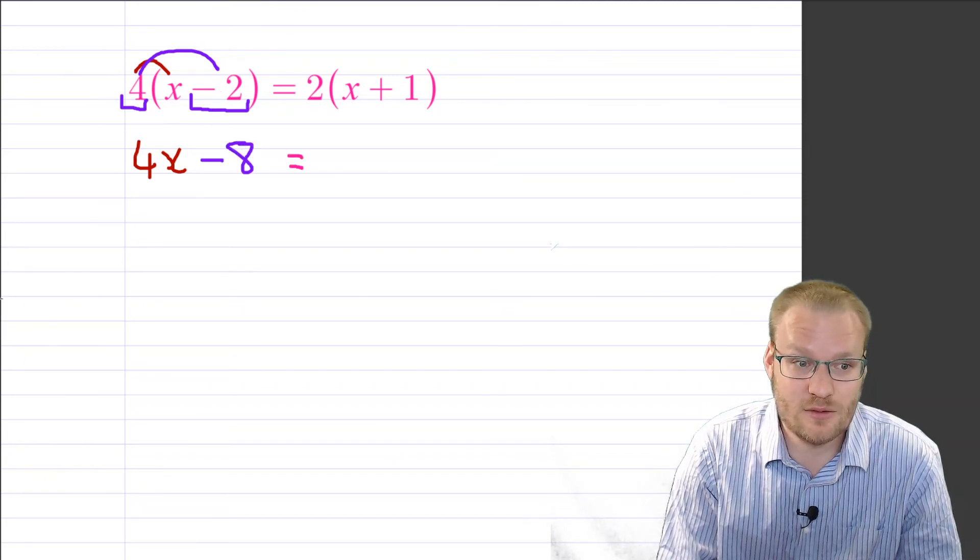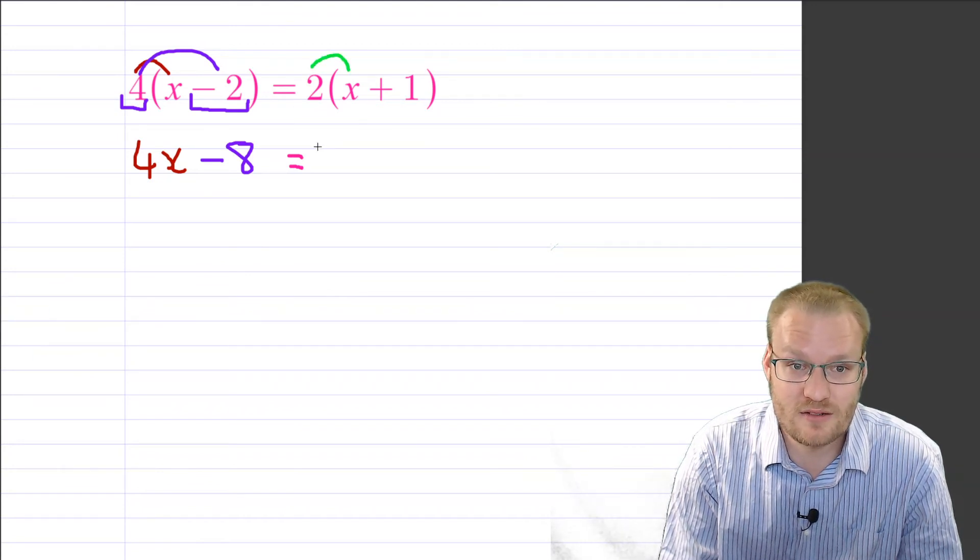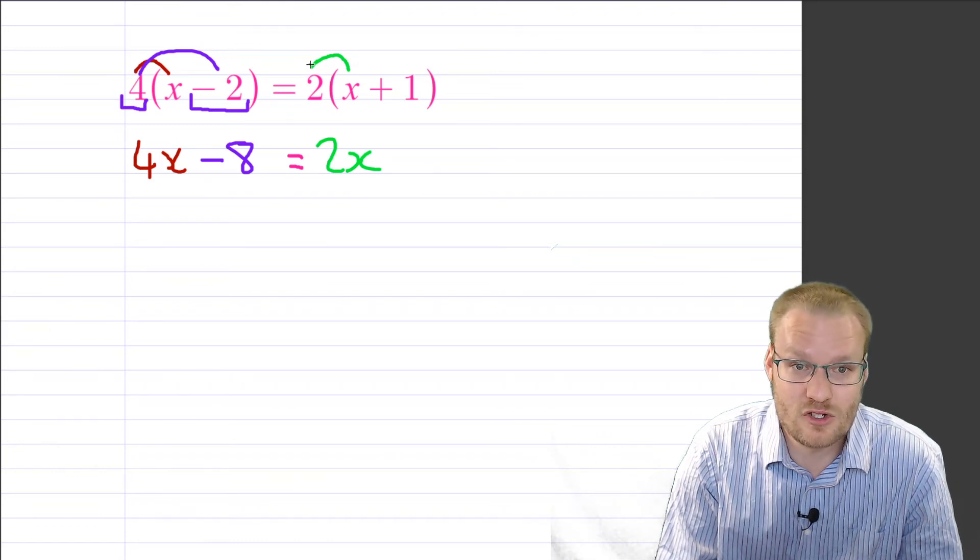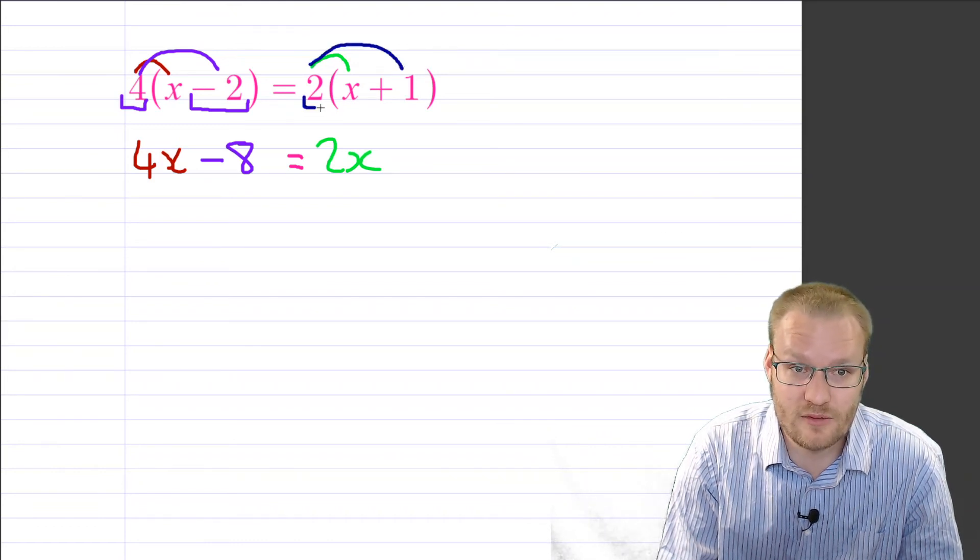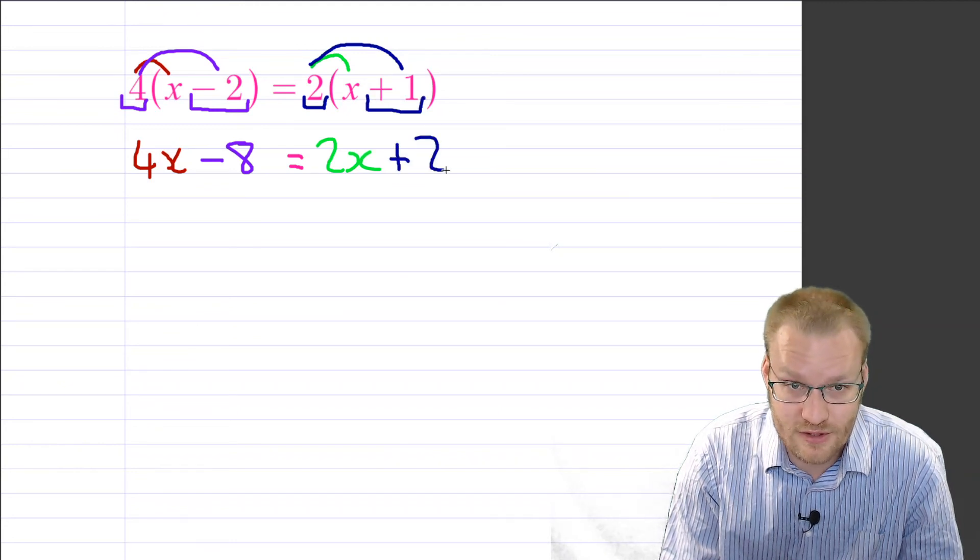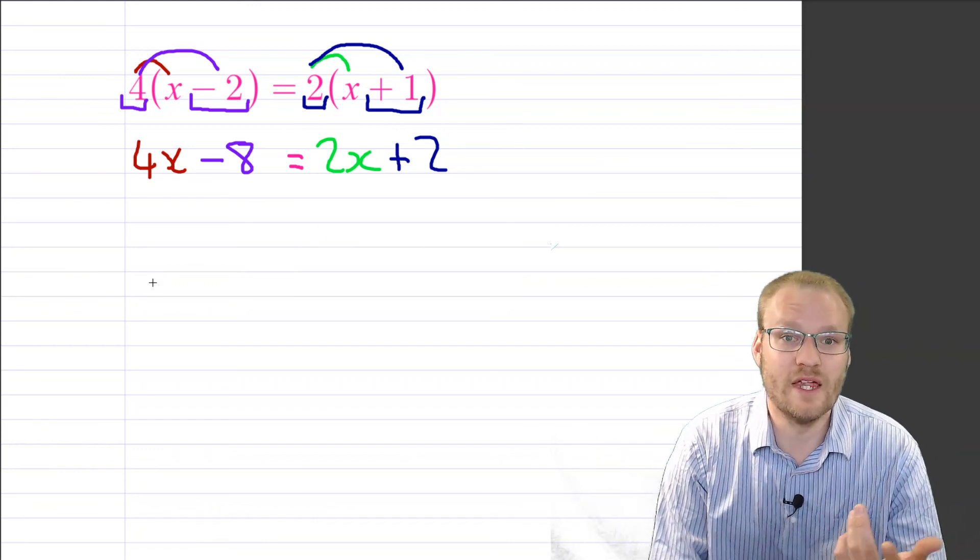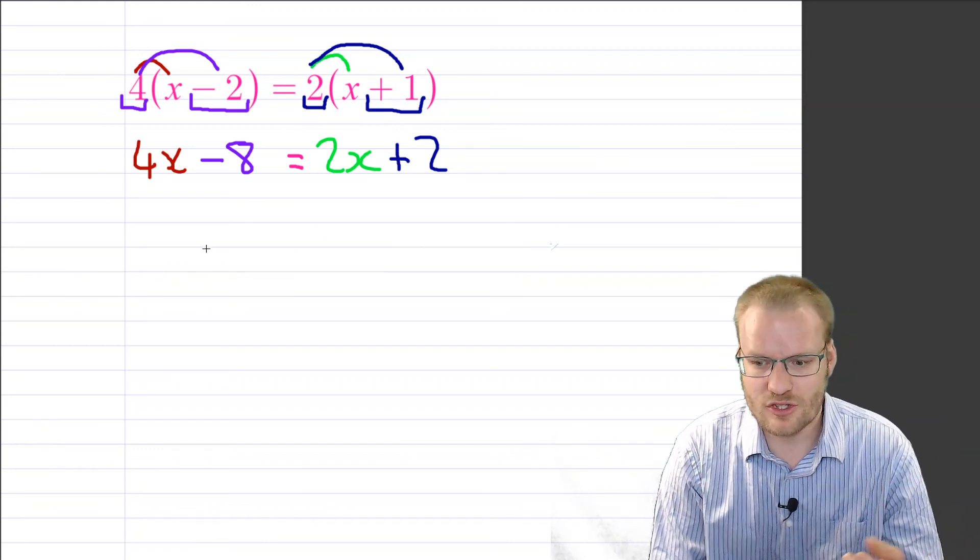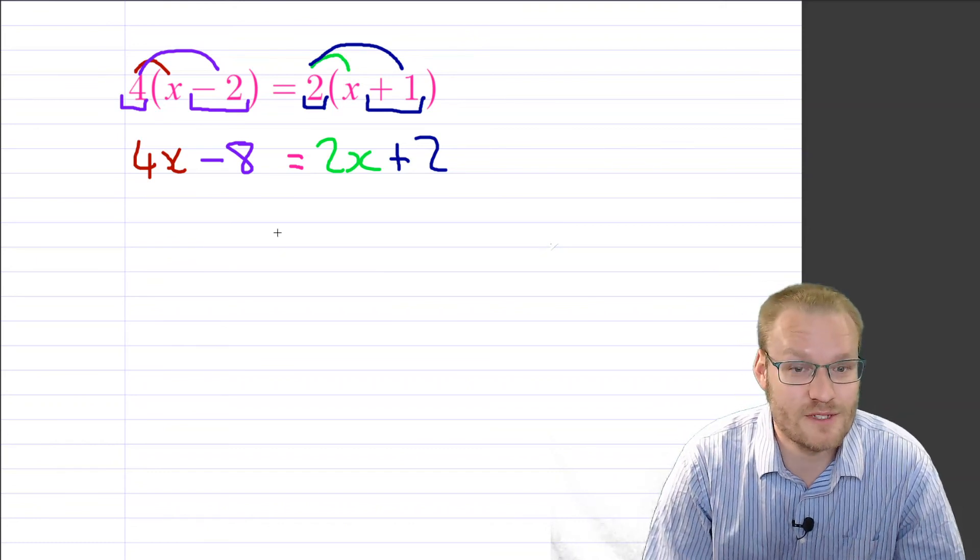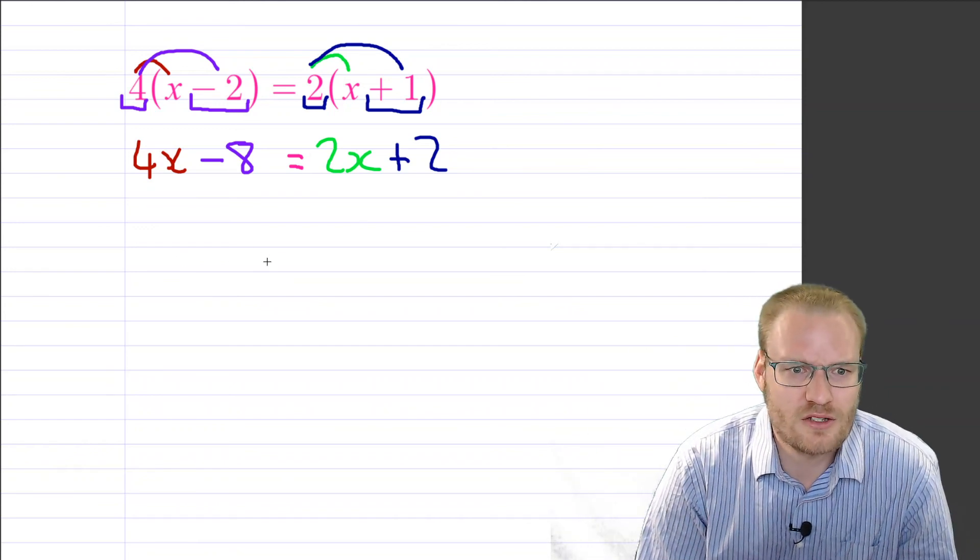That equals on the right hand side. We've got 2 times x. 2x. And our last bit is 2 times positive 1. Positive 2 times a positive 1 gives us a positive 2. Didn't write down the sign until we knew what it was. And from there, you should be able to solve. And that's what we're going to see and keep doing. But we're still solving equations for the rest of this week and beyond. So have fun.